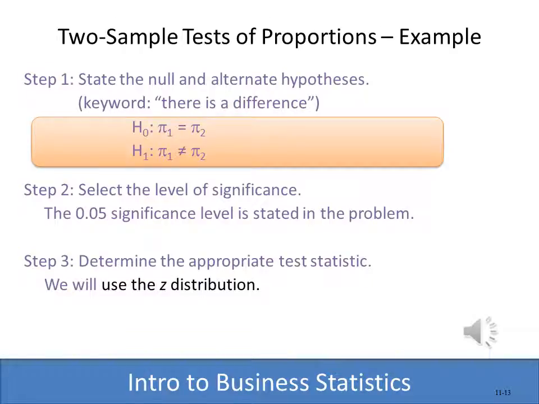Right, now that we've set up the scenario, we're back to the 5-step hypothesis testing procedure. The 5 steps are always going to be there. The only thing that's going to be different, as I said many times before, is how we actually compute the test statistic. So step 1 is to state the null and the alternate. So the null hypothesis is that there is no difference whatsoever between the younger women proportion and the older women proportion. And the alternate, or what we're trying to prove, is that there is a difference, that we maybe want to market this either to the older women or the younger women.